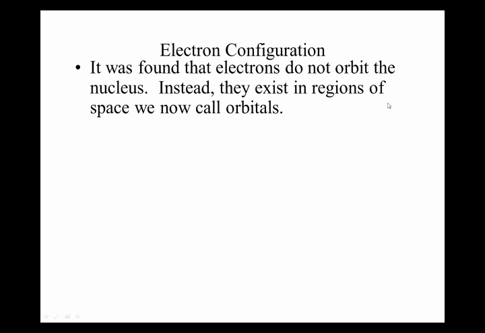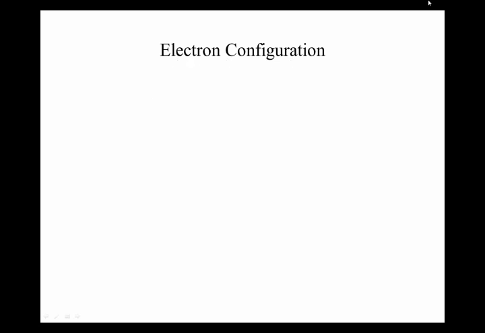It was found that they don't orbit the nucleus like planets around the sun. Then you might say, well, smarty pants, what is it they do? And my answer would be, we don't really know. We can't really know, because to follow where something is and what pathway it takes, you have to be able to observe it all along its pathway. So let's take a moment and talk about what it means to observe something.